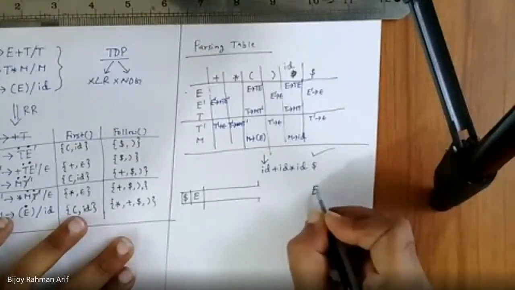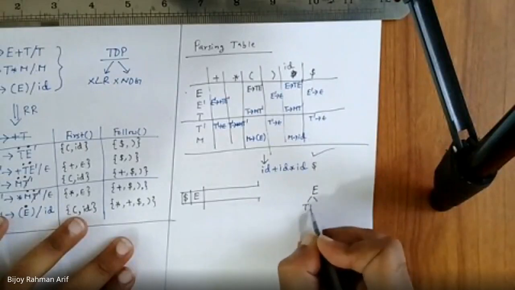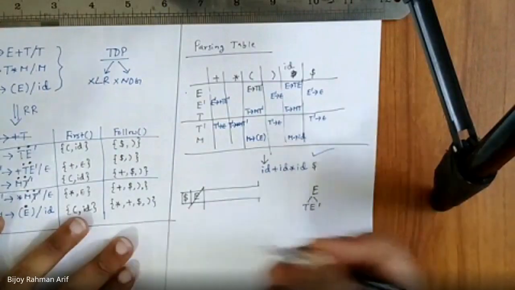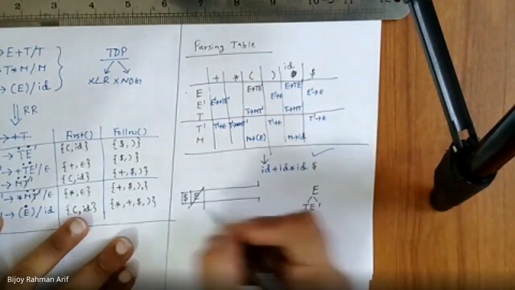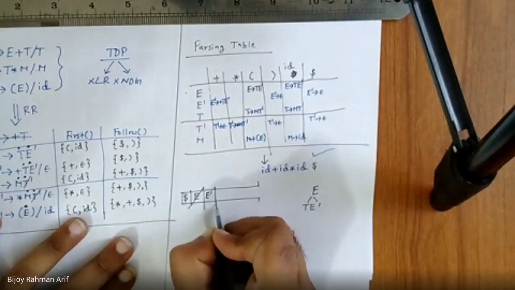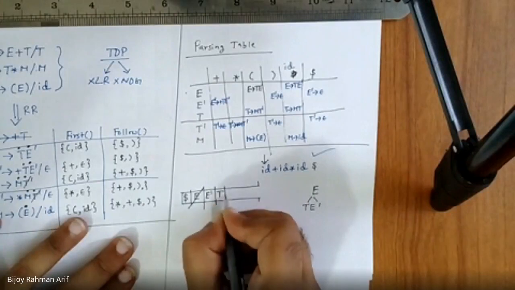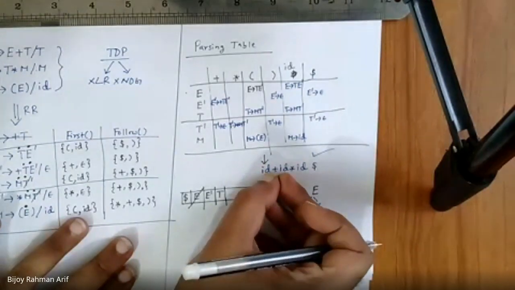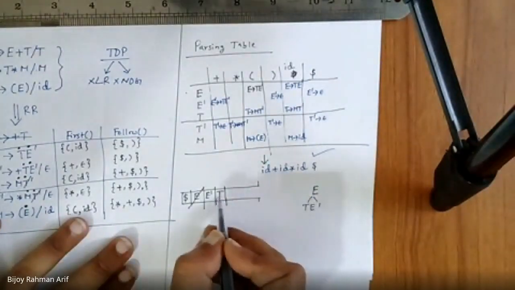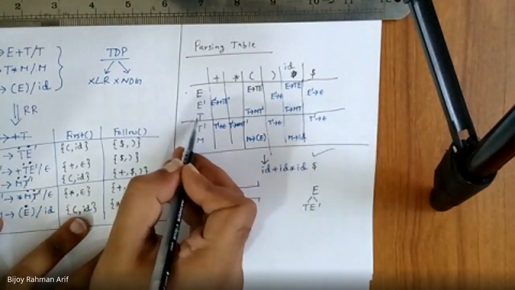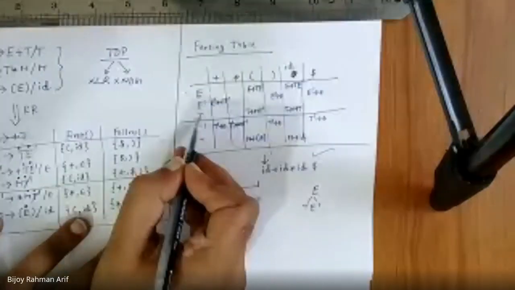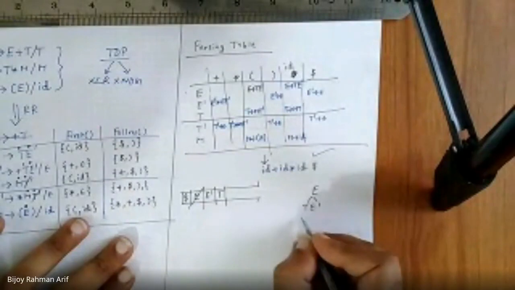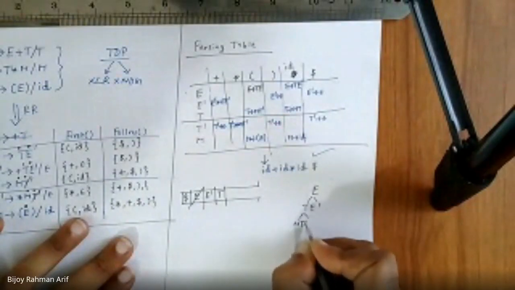Okay, so I'm going to put at the very beginning E derives T E prime. And I'm going to remove this E and put it in the reverse way, as it is a stack, a reverse kind of data structure. So E dash would become bottom and T would be on the top. Remember, the look ahead has not moved because I did not match anything with id. So now T is seeing id. I'm going to T row and id column. So what is the thing? T derives M T dash. So this T would become M T dash.